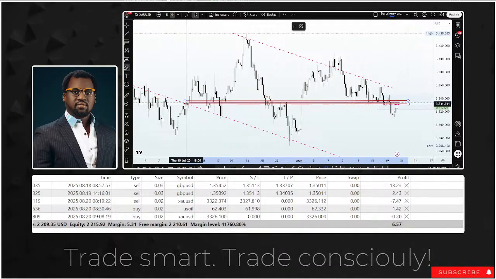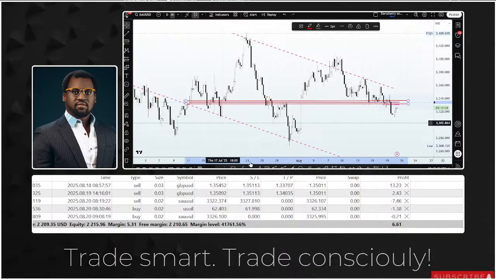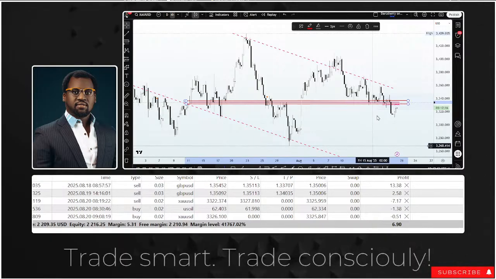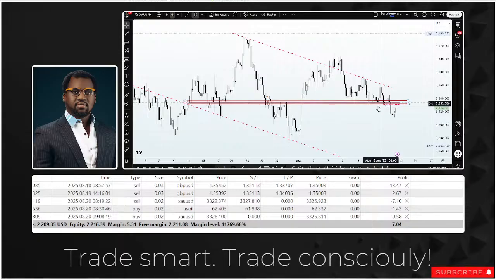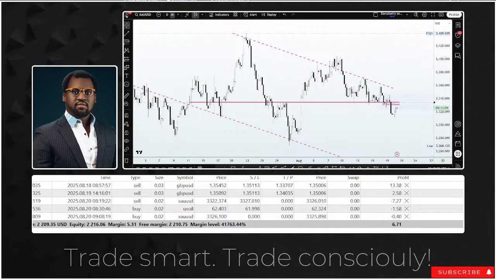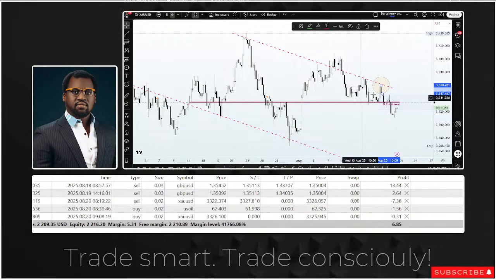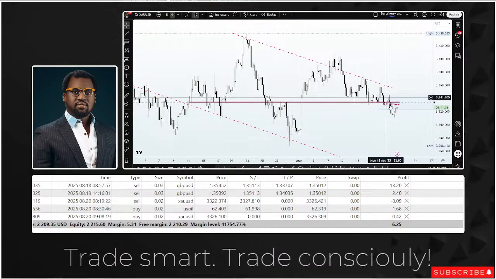3,335 level. Now, at the beginning of the week, we were buying the gold. Remember, we bought the gold above the key level, and that's when we saw price move about how many pips? About 250 pips before this bearish move happened. And I can remember mentioning that we need to be very careful that as soon as price gets into the resistance line of that descending channel, we could see price drop again, and that was exactly what happened.